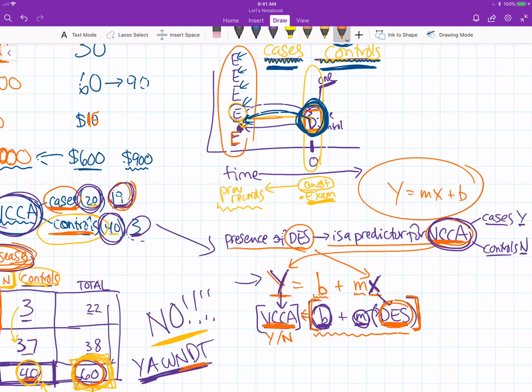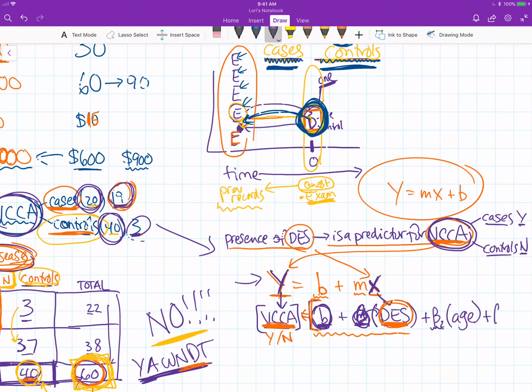Now, the magic of this happens when we erase that and we allow ourselves to add in more predictor variables. In biostatistics, we generally call this beta 1. We add another numeric variable times, let's say, age.